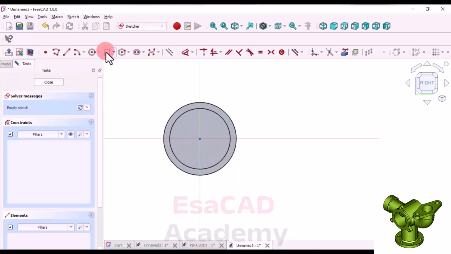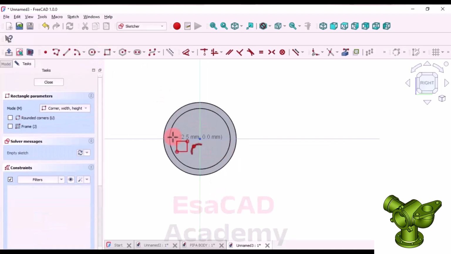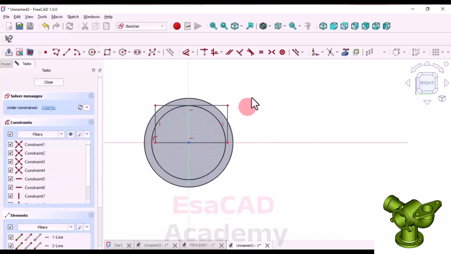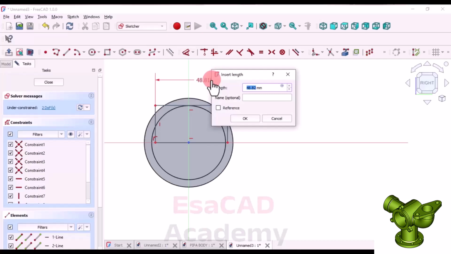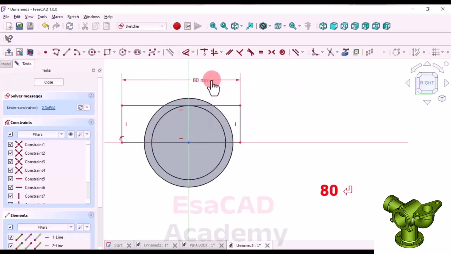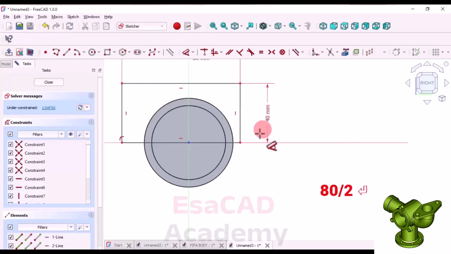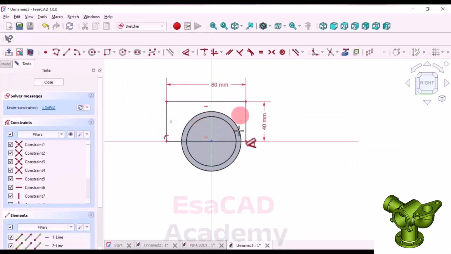Next, we proceed to create a rectangle. Next, use the Escape key to perform a right-click on the mouse. Then here, we are going to set it to 80. Now, when it comes to the length, we need to take into account that we have a diameter of 80, which should be divided by 2. This is because we are going to create a bipolar core, and thus, dividing the diameter of 80 by 2 will provide us with a final value of 40.